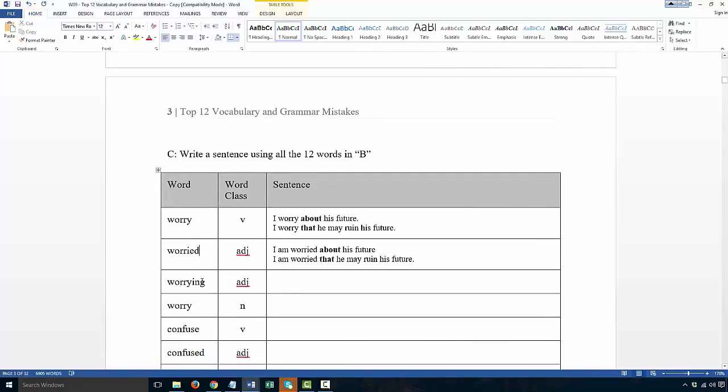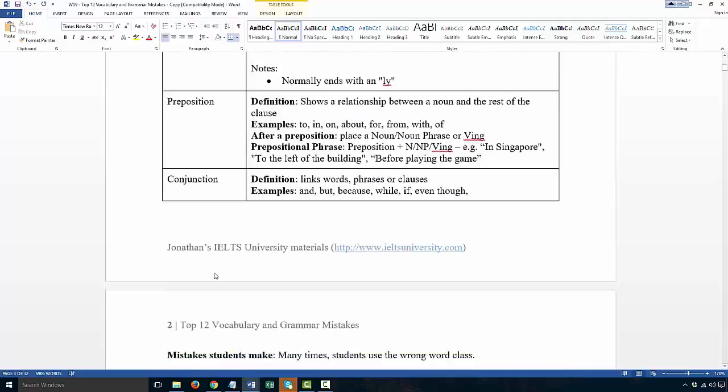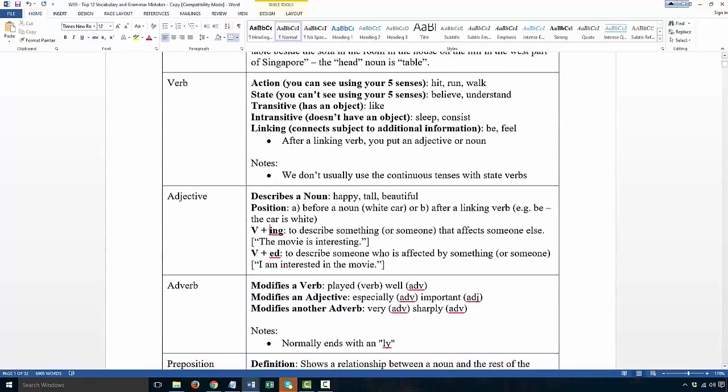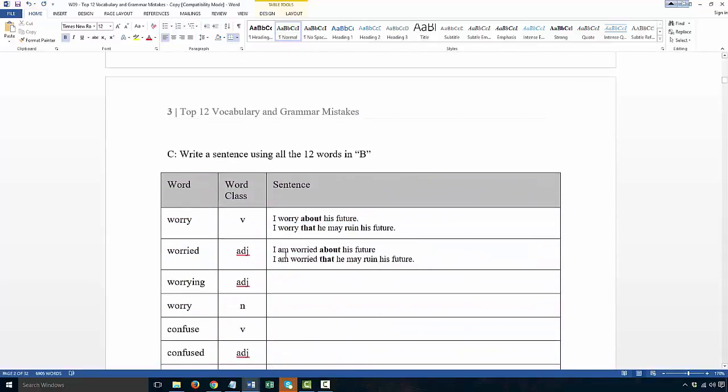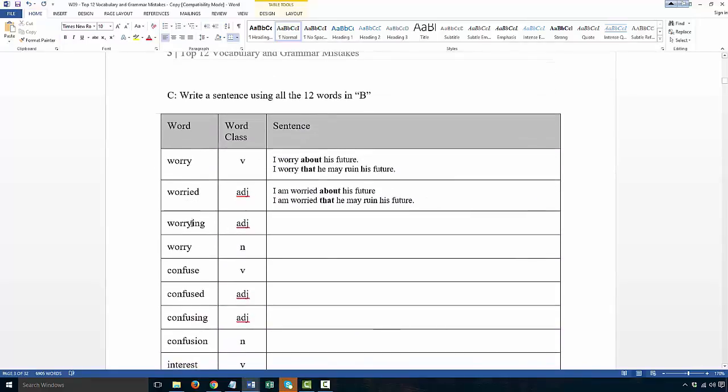Now let's look at the difference between worried and worrying. I mentioned to you before the difference between an ing and an ed. Remember, you can take a verb, some verbs, not all verbs, put an ing and it becomes an adjective, or put an ed and it becomes an adjective also. But there are differences. The ed is how you feel. The ing is what makes you feel this way, what causes you to feel this way. So I'm worried. The ed is always with the I, the person. But with worrying, you describe what causes this person to feel this way.